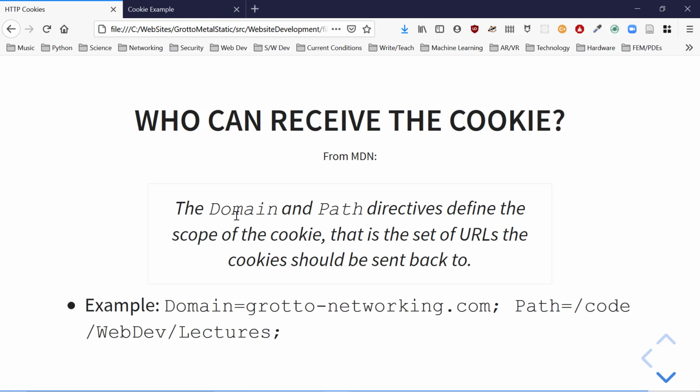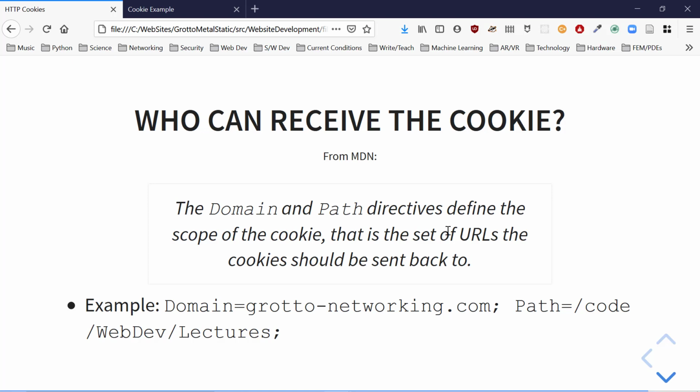The domain and path directives define the scope of the cookie. That is, when you visit a page within a big website, which of those places might get the cookie sent back to it and which others don't. You can restrict who the cookie should be sent back to.